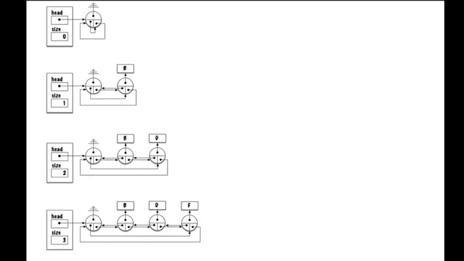Okay, so we'll make this implementation available to you. Play with it. Initially, this looks slightly complicated, but once you get the hang of it, it's very trivial to use.